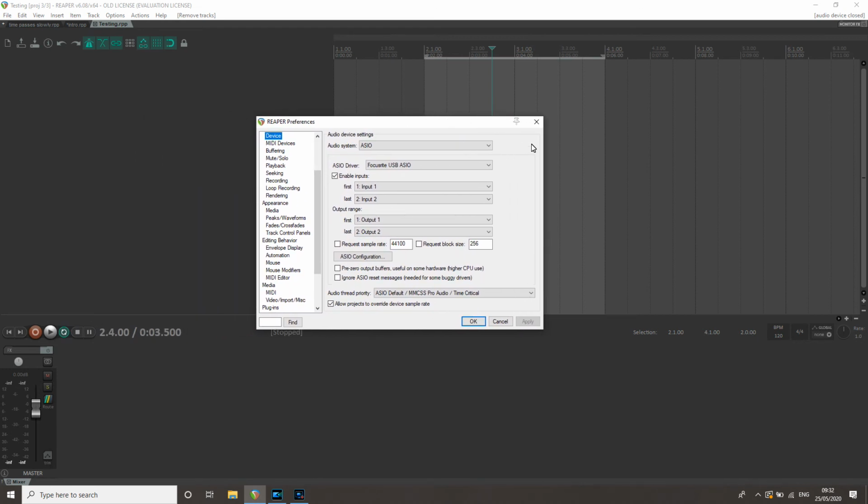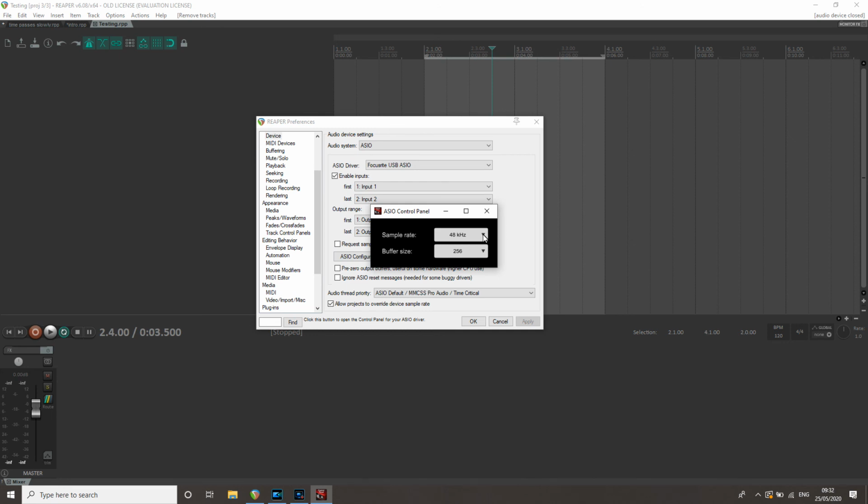So what we should see there is in that first top box ASIO, so we're interested in that one. If it doesn't, you'll see there's a selection, but what we want is ASIO, so it should just say ASIO. Second, it should say Focusrite. So there'll be a couple of options possibly, but make sure it's the Focusrite one. Ignore all of these other boxes, everything here, it'll default, it's fine. The only thing we want to touch is this one, and this is the ASIO configuration box.